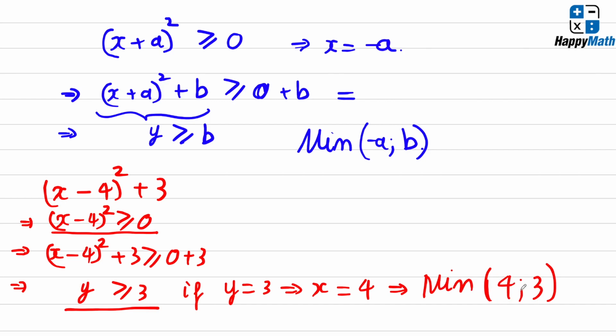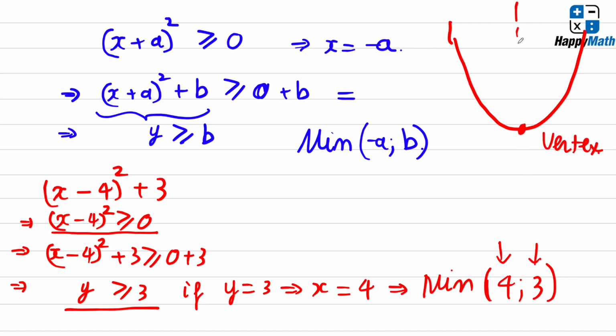This is the minimum point, x coordinate and y coordinate. So let me show you something like this. This is a parabola. The minimum point is the vertex. About this vertex, you will figure out which one is the symmetric line. The point of this one is (4, 3). So very easy. I will figure out the symmetry line will be x equal to 4, because the symmetry line will pass through the minimum point or maximum point.